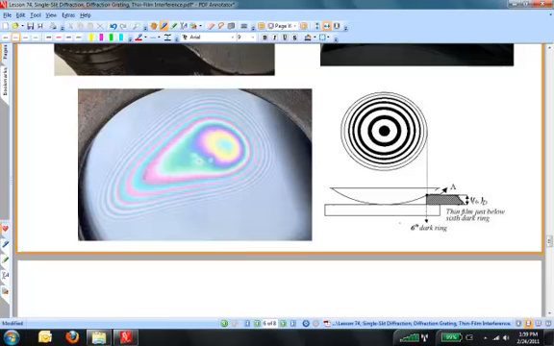On the left you see a diagram of a lens that has not been very well ground. If it had been completely well ground, the rings would be completely concentric, as in the diagram that's shown on the right. In all these applications, light gets reflected from two surfaces, and that reflected light, the two beams of reflected light, can interfere to produce maximal and minimal intensities.